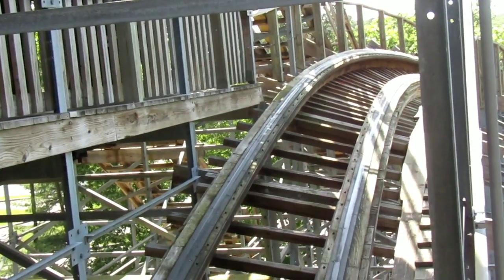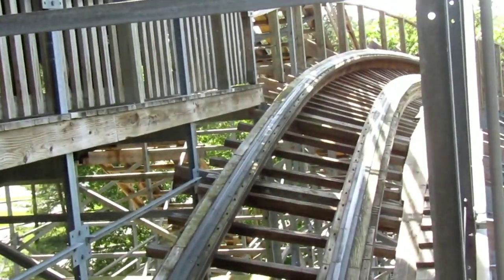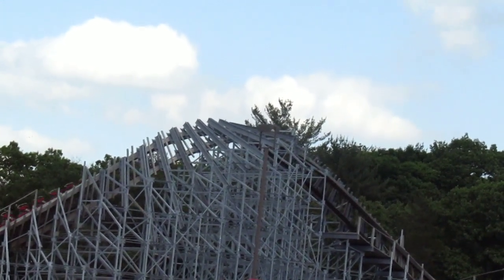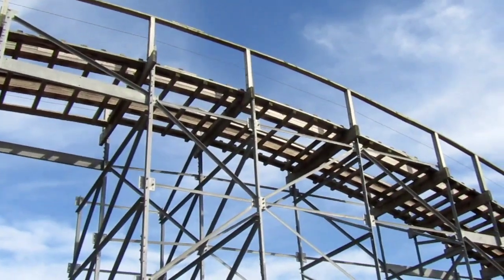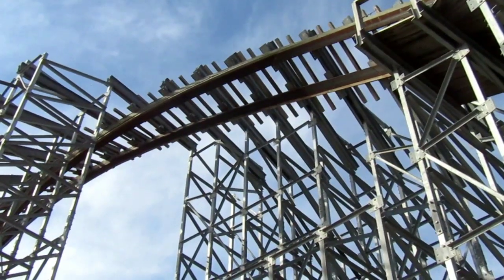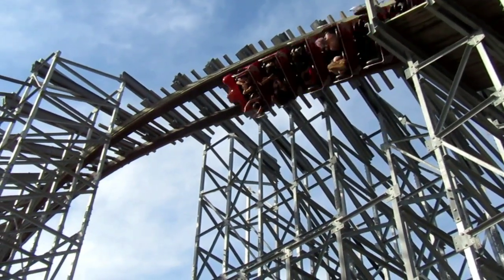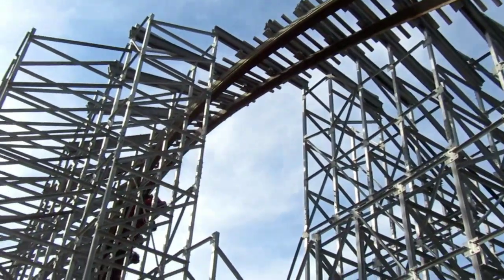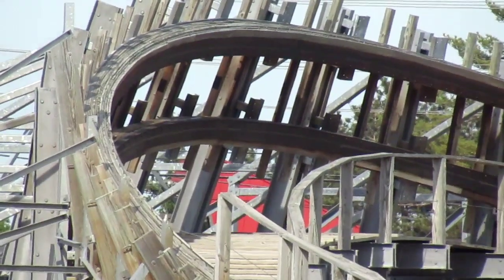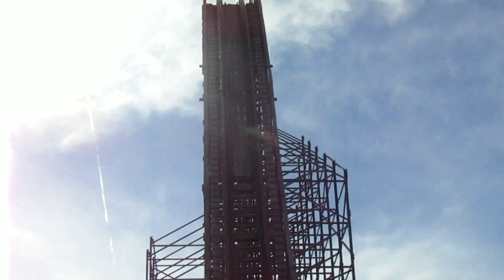We'll come back to the valleying part a little bit later. Also, when Hades was just Hades, it featured a set of PTC trains — your standard wooden coaster-style trains, two-seaters, four per car. But when they redid the ride, they gave it a fresh set of trains called the Timberliner, which you can find on other wooden coasters like Kentucky Flyer at Kentucky Kingdom. They allow for a lot more airtime and are less constricted. This is the only Timberliner I believe that features seatbelts — correct me if I'm wrong — but I don't mind it as it's non-restrictive and doesn't hurt anything.